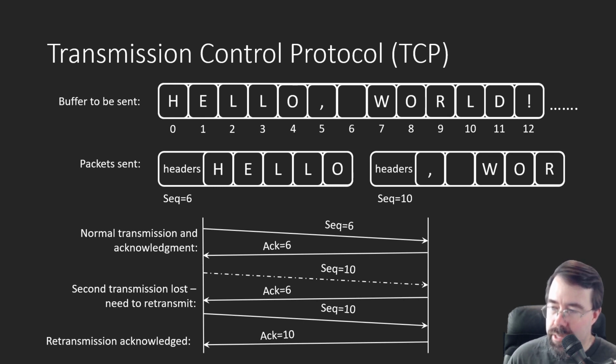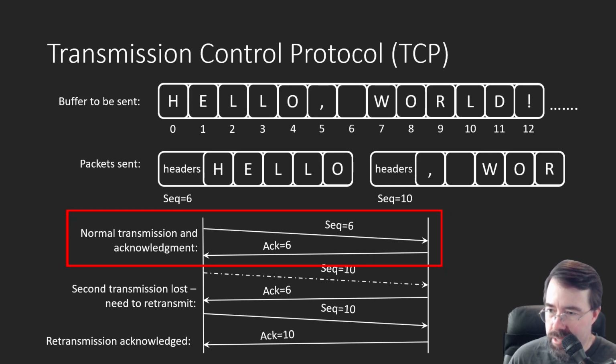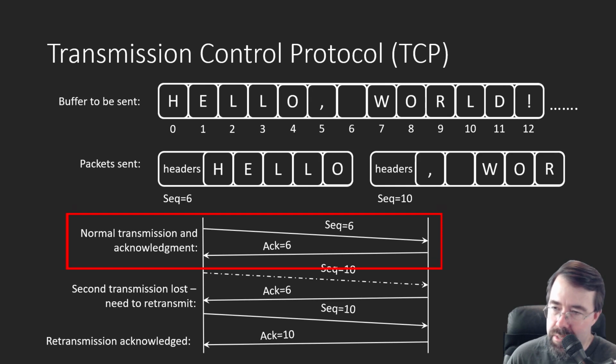Basically, what TCP does is break your message up into smaller parts. They call them segments, but you could also think of them as packets. It attaches headers to each one, and amongst the headers there are things like sequence numbers and other flags. The sequence numbers, for example, are used to make sure that you get things from one place to another. So imagine this sequence where the sender sends the packet marked 6 and the receiver receives it. It sends back an acknowledgement saying, hey, I got packet number 6. Then the sender says, cool, let's send them the next one, which is 10.